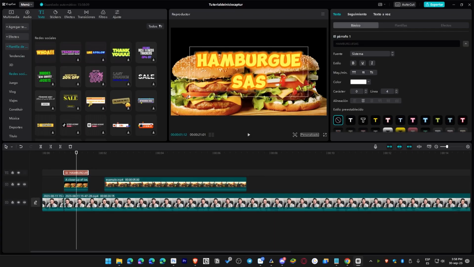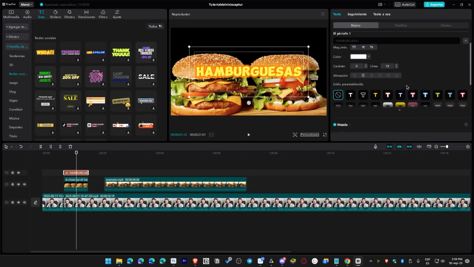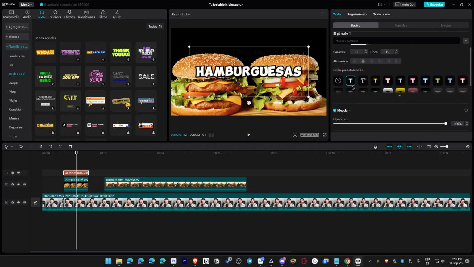adapts the text, although it still requires a bit of adjustment because it ends up as Hamburg and then ERs, which doesn't function well for us. How do we modify this? Essentially, all we need to do is experiment with this line segment. Let's input another numeral, for instance, a 20, and as you observe, it alters there, or we could input a 15, although here the s is omitted, so I assume with a 16 it would fit. Let's check, not 17 nor 18, 19, with a 19 it fits, so we could experiment with that.